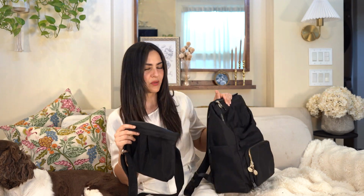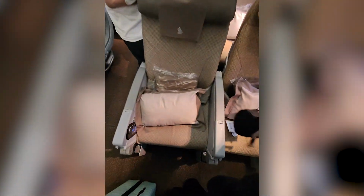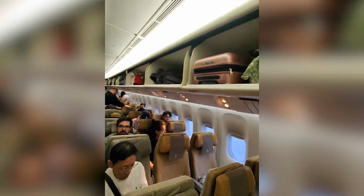I have to have that with me, and you can't have a purse on you. If they see it, they'll tell you, hey, that's a bag, you need to put that in the overhead bin. So what I do is, when I get on my flight, it's like this, right? And then when I get to my seat, I remove the bag and I put it on. And then I have a jacket, because I always have a jacket on flights because I'm always super cold. I zip it up and it's like I'm not wearing anything. The bag is strapped to me. This bag is in the overhead bin. And then I feel so much more at ease because I have my belongings with me. And that's how I fly.